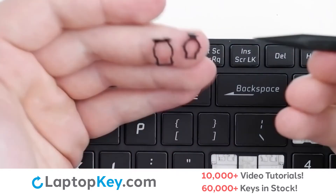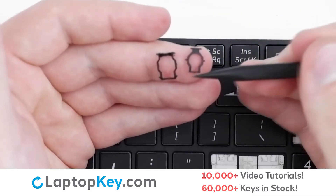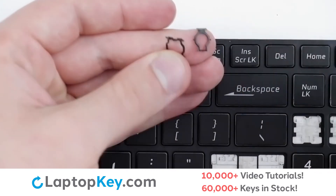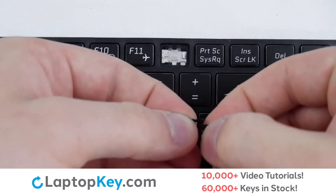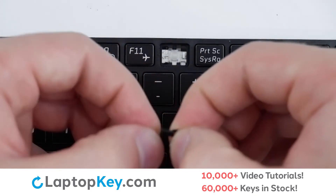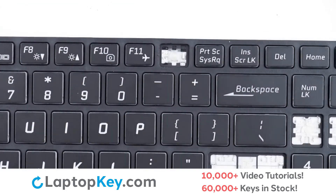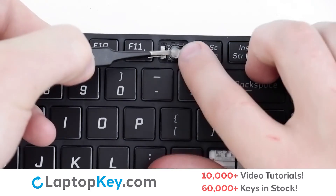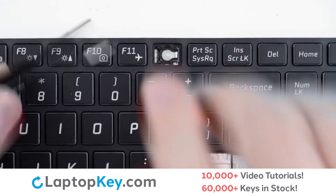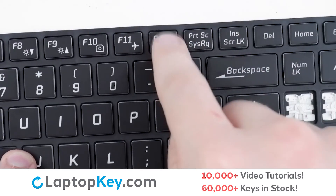To reassemble your clips, we'll begin with the top clip, which has two supports at the top and a flat edge at the bottom. For the bottom clip, there's a small upward facing notch on the top end. Reconnect the two halves, making sure the support arms from the top clip enter the holes on the bottom clip. Then, using the metal hooks, we will connect the clip from the right side first, push across, down on either corner, take the key cap, place on top with a firm press, and we are functional.